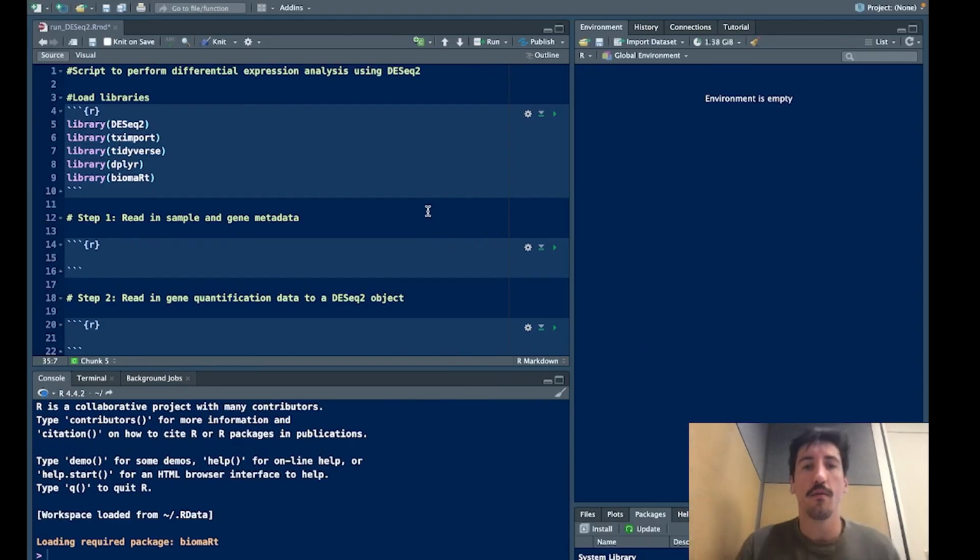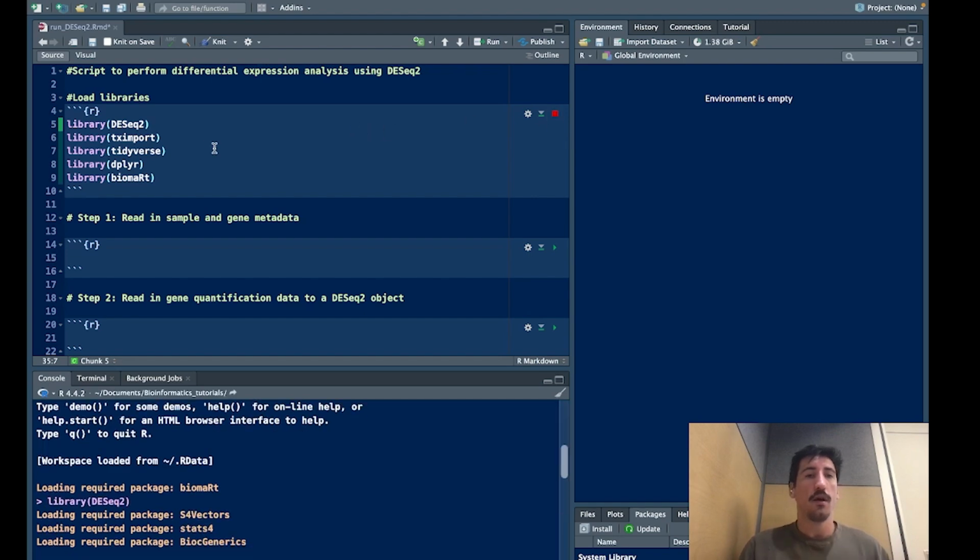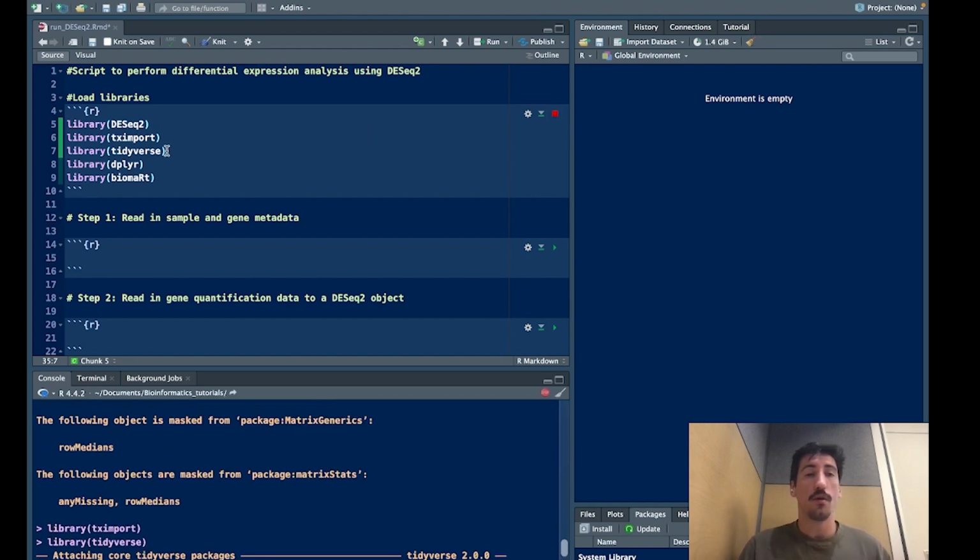So today we're going to be covering a relatively basic bioinformatics technique called differential expression analysis, which is the technique applied to RNA-seq data when you're trying to see which gene transcripts are being upregulated or downregulated. And in this case, we're going to be using the package called DESeq2. To begin this analysis, you need to first read in the packages necessary for R to do all the things it needs to do.